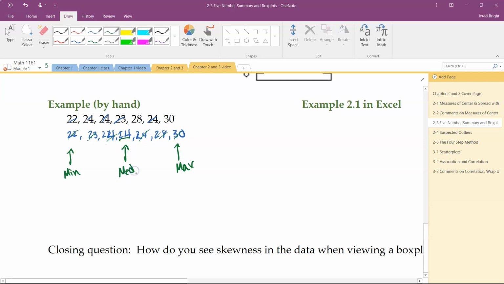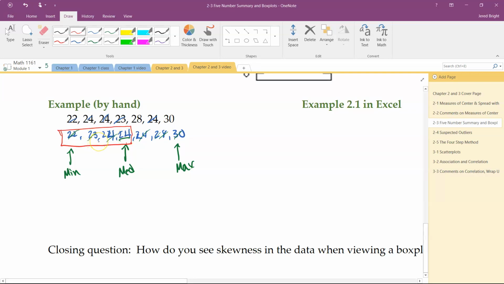Now how in the world do you find the quartiles by hand? Well, if you think about it, the first quartile would be the median of the lower set. There is some debate about whether you include the median or not. That's the inclusive versus exclusive command that I mentioned earlier in video 1.